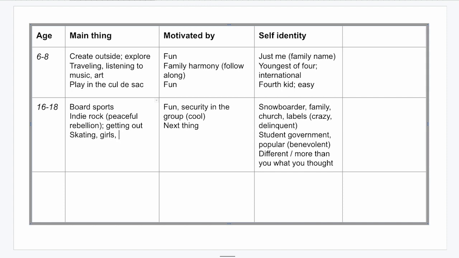So if you read our journals, Jared and I found some old letters we wrote each other, like, this is what I skated today, I hit this thing, and my whole journal entry was like, skating, girls, we haven't mentioned this, hello. Skating, girls, and working, we'll just say. I think I was at Macaroni Grill doing my busboy thing, 16 to 18 for sure.